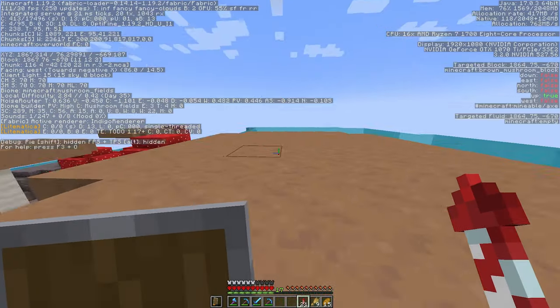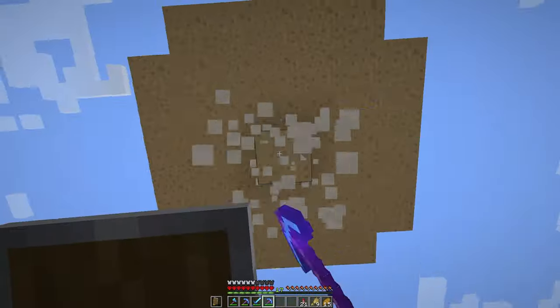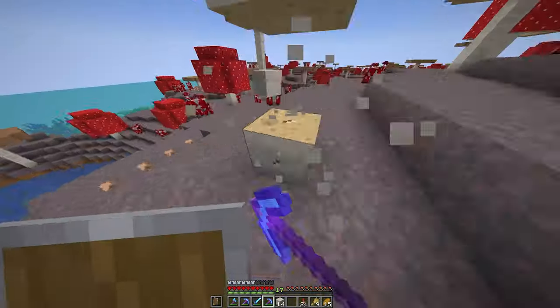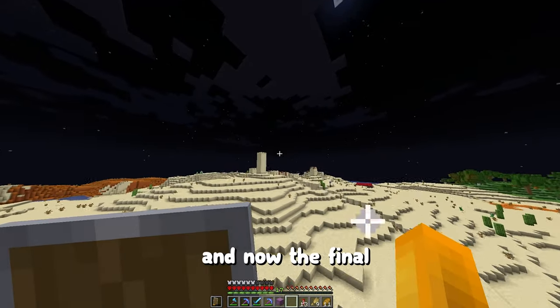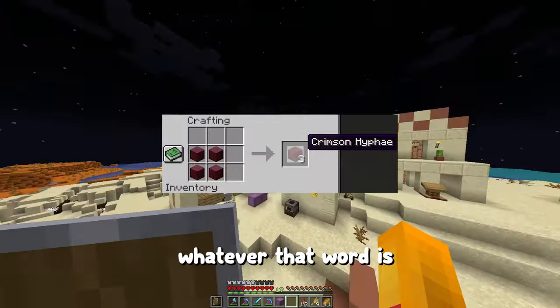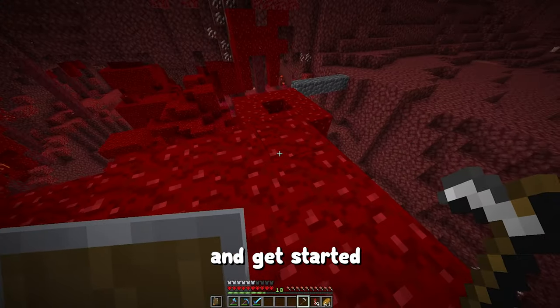How is that so close? Alright, let's start grinding. And that's the last block, so let's head home. And now the final 2 main blocks we need are nether wart blocks and crimson whatever that word is. So let's craft some hoes. Then head to the nether and get started.